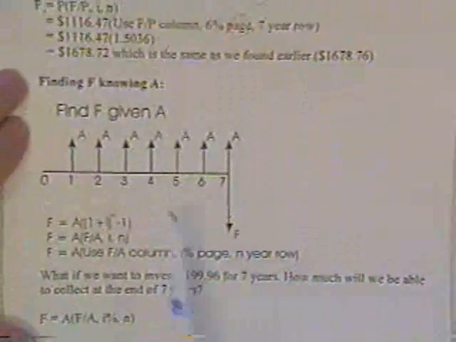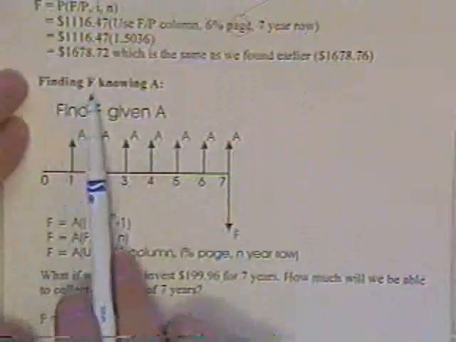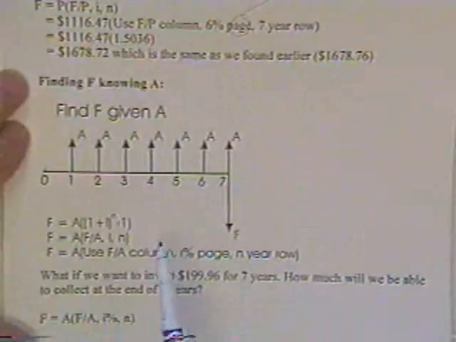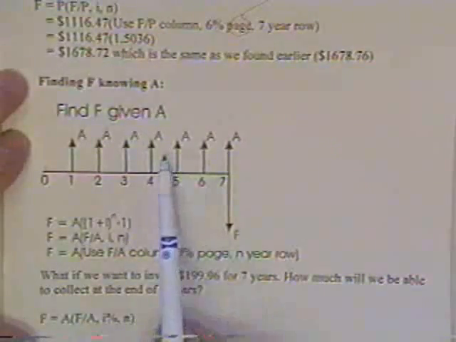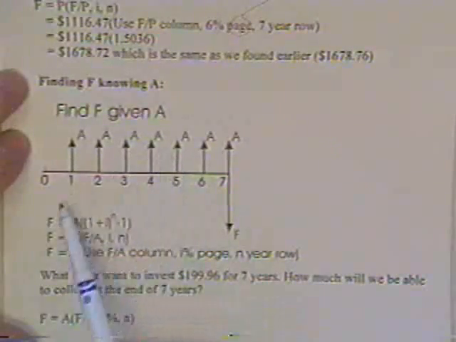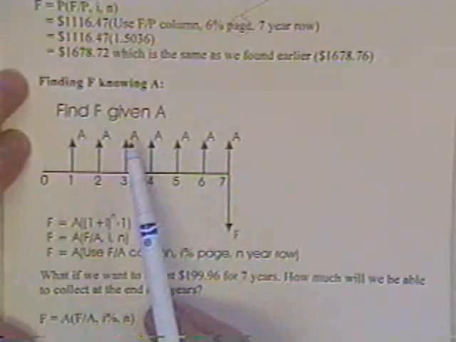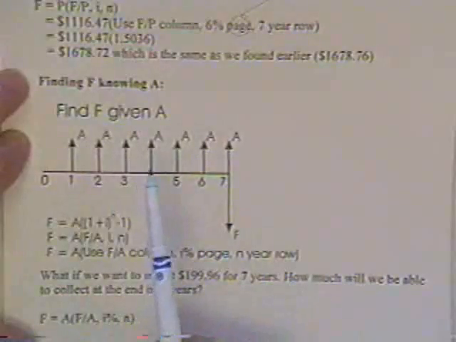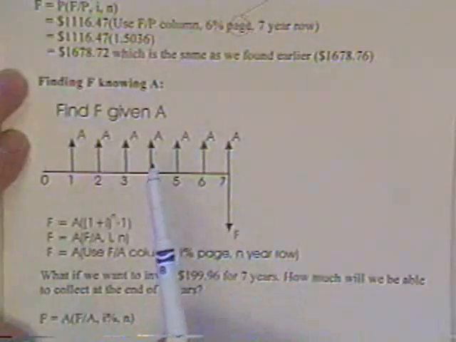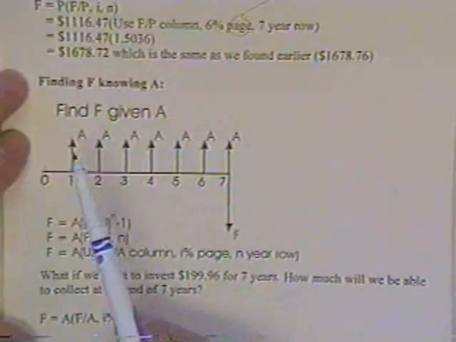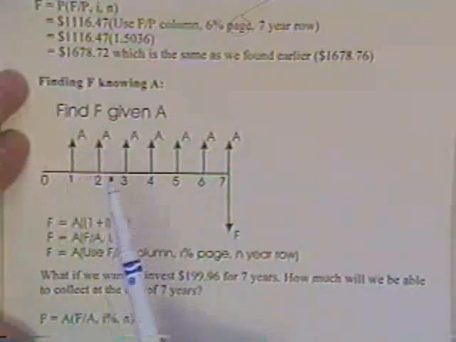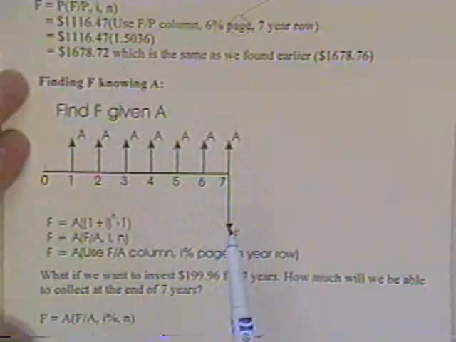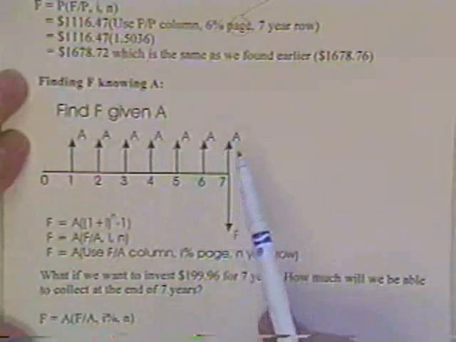Alright, now then, let's assume that you would like to find F knowing the annuity. A minute ago we took F and found the annuity. Then we took the present value and found the annuity. Now I'm saying, let's say that you were able to extract from your yearly salary some amount of money and put it in the bank at the end of each of these years. After 7 years, how much money would you have? Including the fact, of course, that you have this one in your pocket.